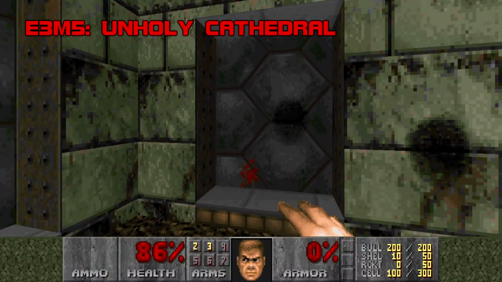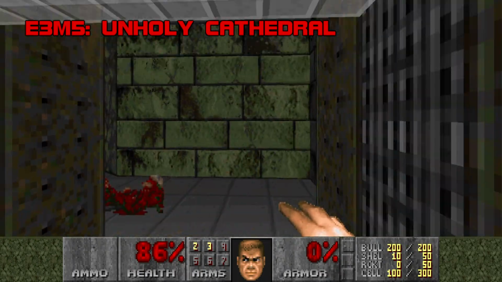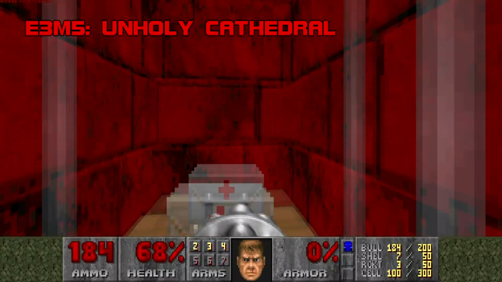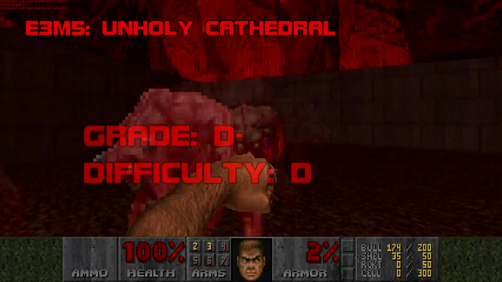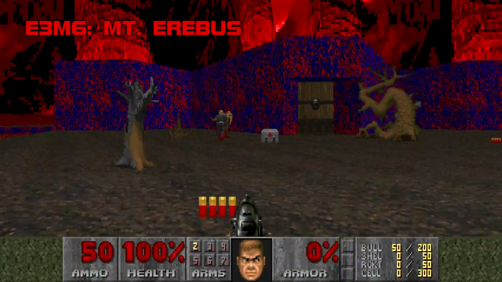Picking your way around the cathedral, I'm making giant air quotes right now, is cryptic and overly complicated because most paths lead to teleporters which take you back to the center, again, unnecessarily. It's like they included the teleporter gimmick because they felt like they had to compensate for the level being stale and boring, which it still is. Unholy Cathedral passes by the skin of its teeth with a D- only because it includes Berserk, and it gets a D for difficulty. E3M6, Mount Erebus.